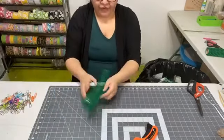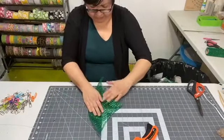Okay, one more for the green and we'll put them into the zip tie, the board.